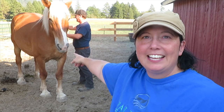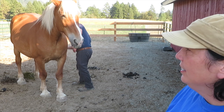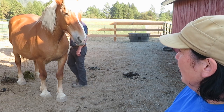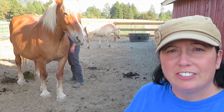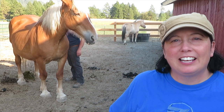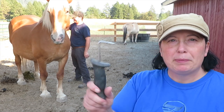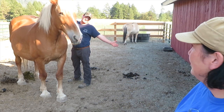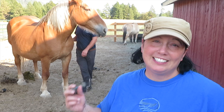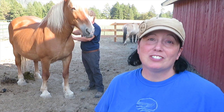This is Casey — she is a 23-year-old Belgian. We're actually just taking care of Casey; we did get Jody, the Norwegian Fjord you saw. We get to ride Casey and she's been trained to drive — she's a beautiful, lovely horse. Right now, because we're new at horses, we're spending a bunch of time just brushing them and picking out their feet, bonding with them. We're trying to get them to trust us and get used to different sounds on the farm. Funny enough, the horses had seen cows before, but the cows had never seen a horse, so we have some footage of that — it's pretty funny.